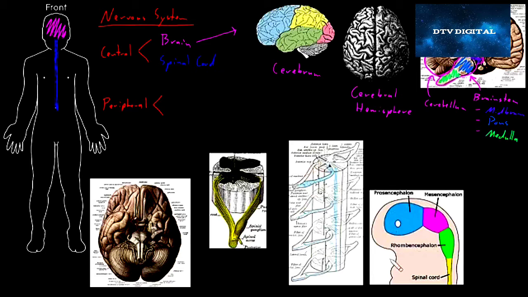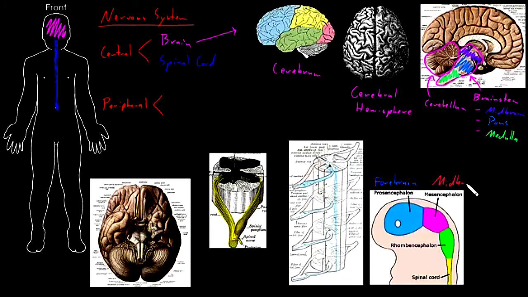Now sometimes brain structures are referred to by the names of the structures they developed from in the embryo. So here's a picture of a human embryo, and it's developing its brain here. And this very front part is called the forebrain, where it has a longer name of prosencephalon. This part behind the forebrain is called the midbrain, and it also has a longer name called the mesencephalon. And then the part behind the midbrain is called the hindbrain. Hindbrain, and it also has a longer name of the rhombencephalon.